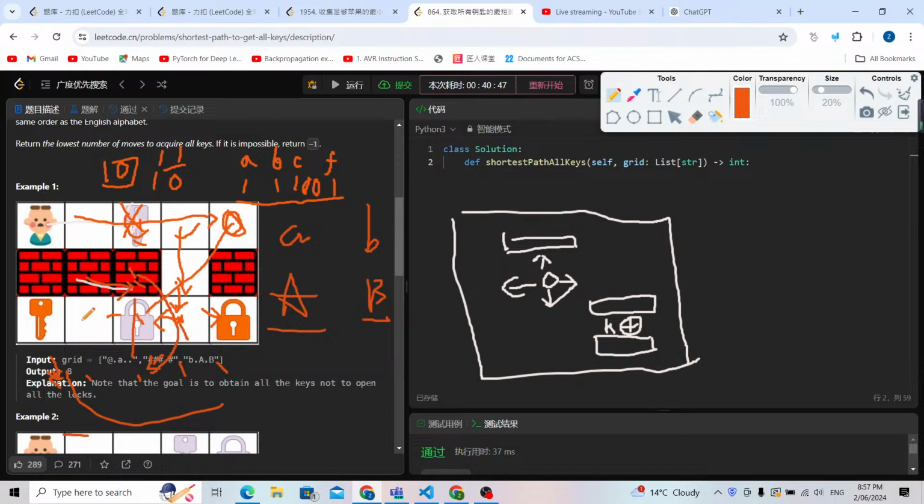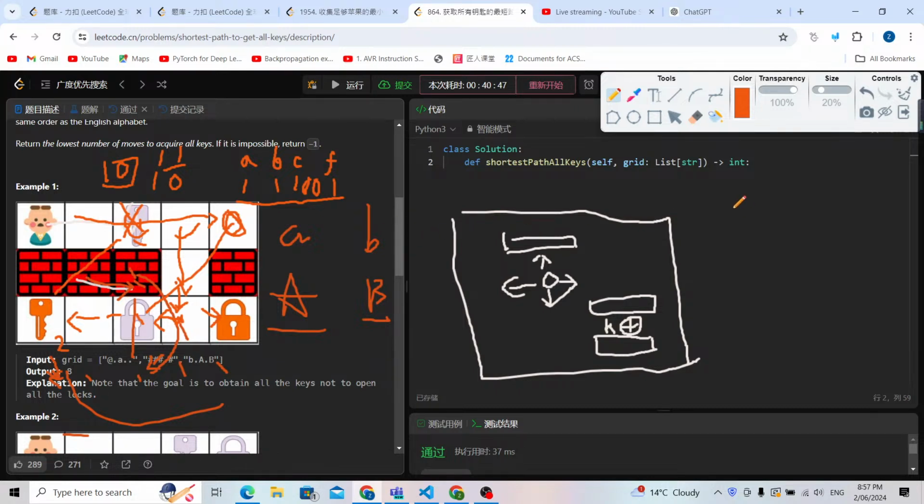Yeah, and then the person is going to collect this key. So it means we have 2 keys. It's another state. But if the person has 2 keys, it means we've already collected all keys, because the total number of keys is 2, and now we collected 2 keys. So it means we've already reached a final state. So at this position, we're going to return how many steps. We can count it like 1, 2, 3, 4, 5, 6, 7, and 8. Yeah. So this is going to be the whole process for the problem.